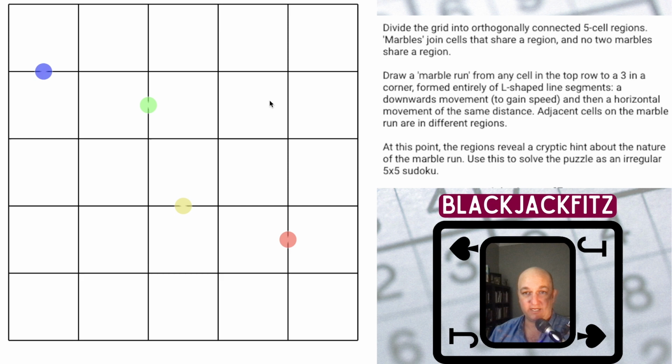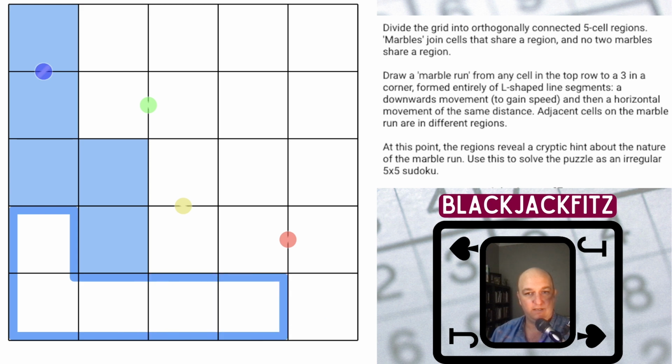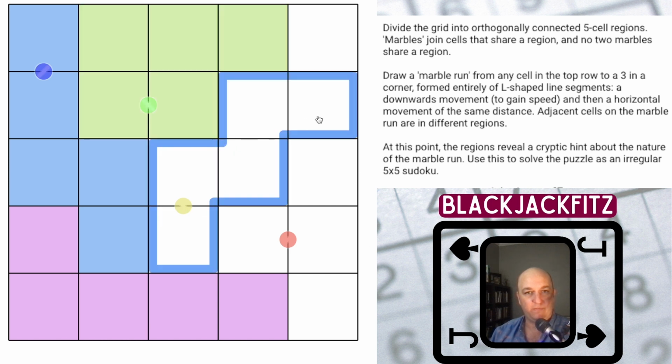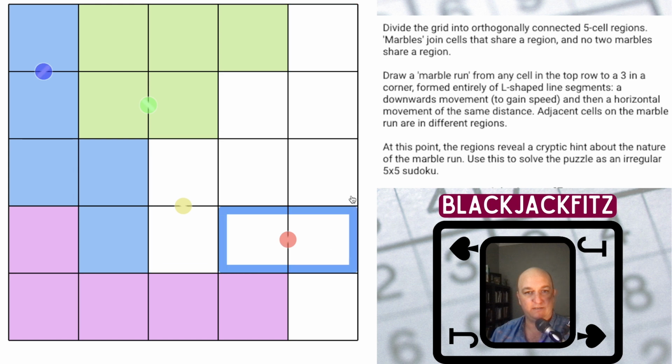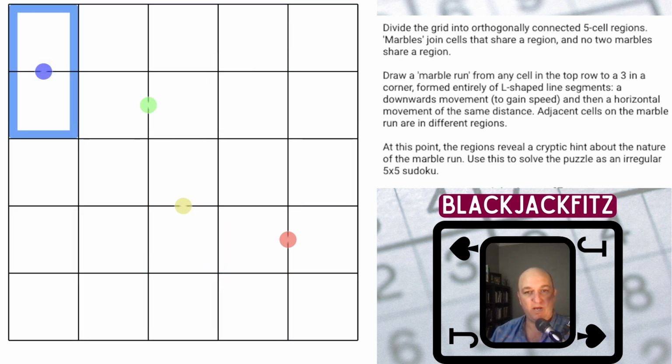Right, so we've got a chaos construction 5x5 thing going on here. So we could do something like, that's a region, and then that could be a region, maybe. Something like this, right? I don't think that does work, but you get the idea. You draw your own different regions in there. But we do know that these start different regions. So even before I move on with the rules, I think we'll just begin by coloring these here.